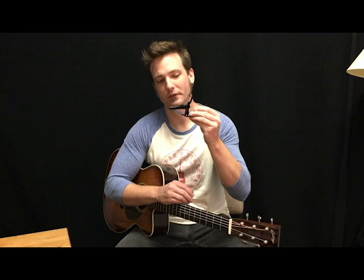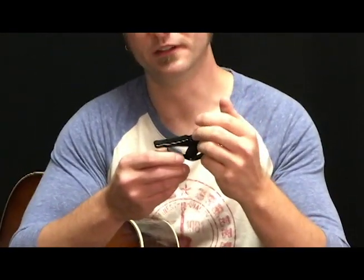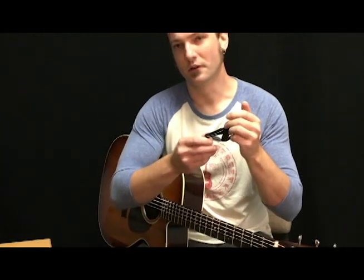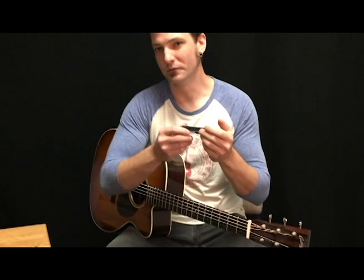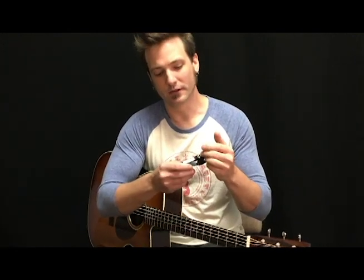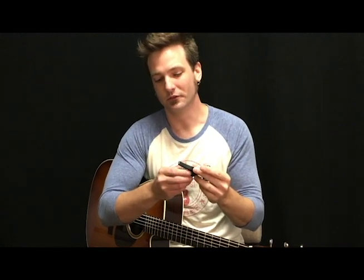The first is a Kaiser capo. This is an example of a capo that has fixed tension in that it's just a spring. It's a glorified clothespin. With these kinds of capos, it's very important to know that they can be so strong that they can hold strings out of tune, especially if you put them on really quickly. So it's very important to open them wide, position them over the place where you're going to be capoing, and gently lower them in. Even doing that, you might still get some tuning issues, but we'll go over that next.